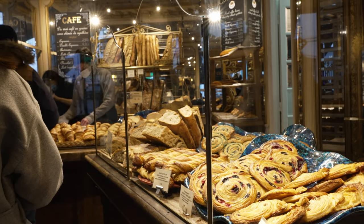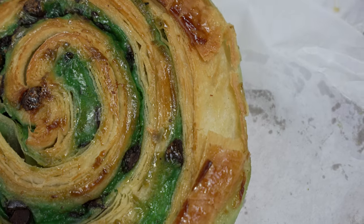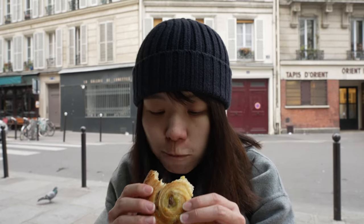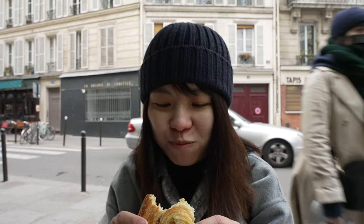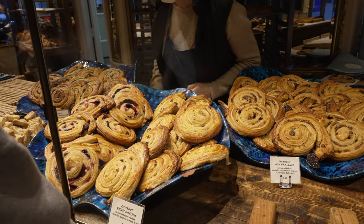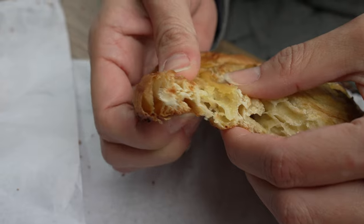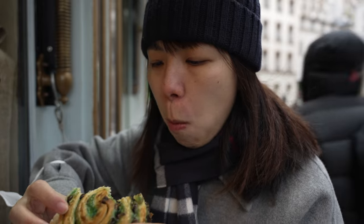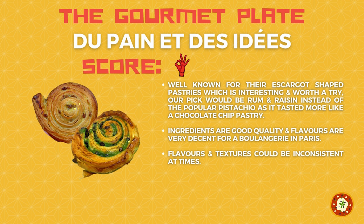It's late in the day and we've got a lot to wrap up. For Du Parc Aide City, I would say very decent pastries — the croissant, the pain au chocolat, the escargot pistachio and the escargot rum and raisin. They're all really decent, but if you're in Paris and you've eaten at quite a few patisseries or boulangeries, maybe you can find better choices. They are very popular for the escargot and they're quite pretty to look at and very interesting, but if you just want to try for novelty purposes then it's fine — it's decent. Du Parc Aide City scores an okay on the Gourmet Plate because of their good quality ingredients and pastries. If you're nearby and it's your first time trying out, you can definitely drop by.